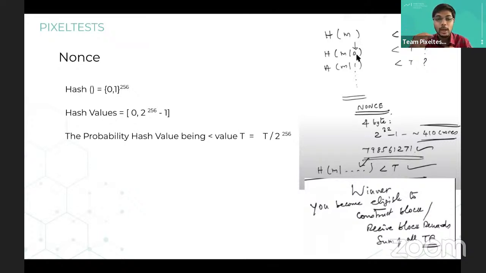So now you can imagine how many attempts the system has to make to actually have the hash value less than the threshold. Out of 410 crore values, this can go in a sequential manner and this can go in a random manner, right? There is one number that is going to make that particular person the winner, and that is what is going to declare him a winner. Now let us try to understand more about it. There is a set difficulty that is intentionally included in that particular system.